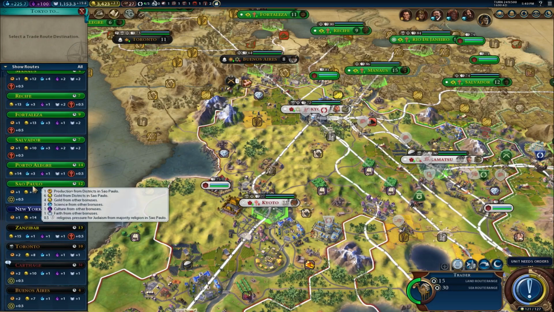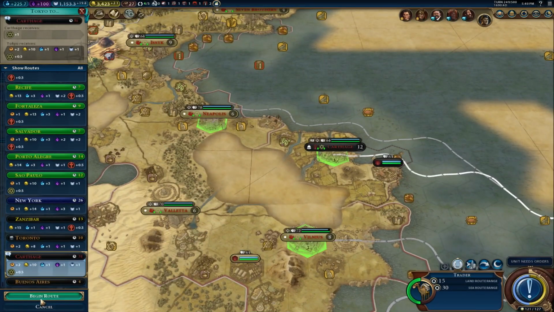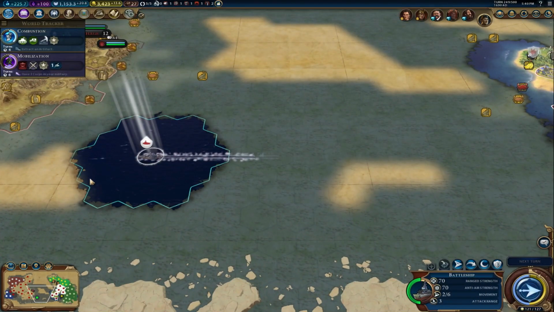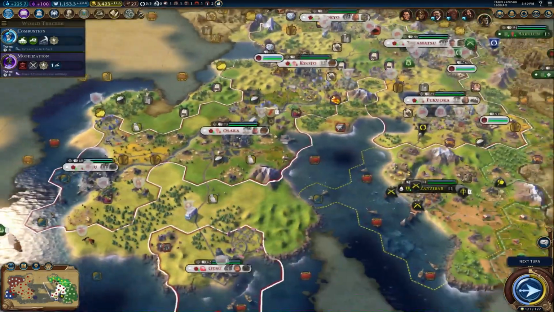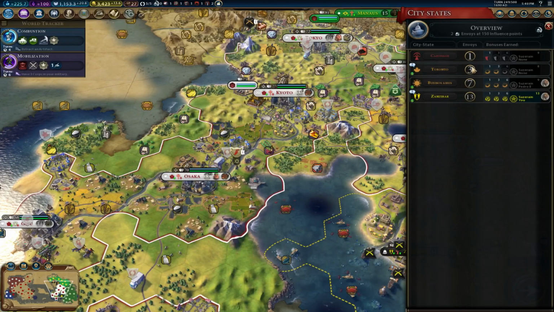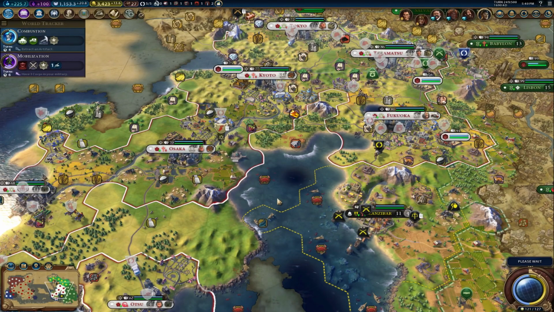All right, we can't reach... yeah, we can go to Carthage from over there. Wow, and we will do that. Yeah, that's two production, and we'll get a little bit of progression into that city. Not much, and it's a production city, which I do enjoy. Influence was the word I was looking for there.